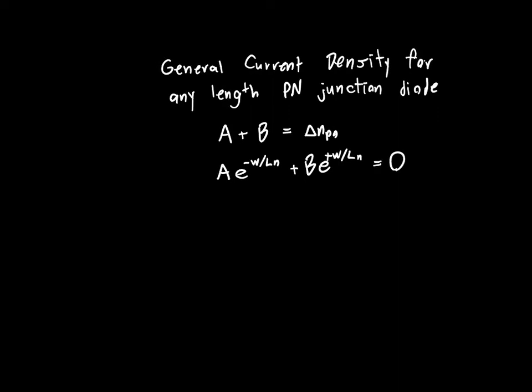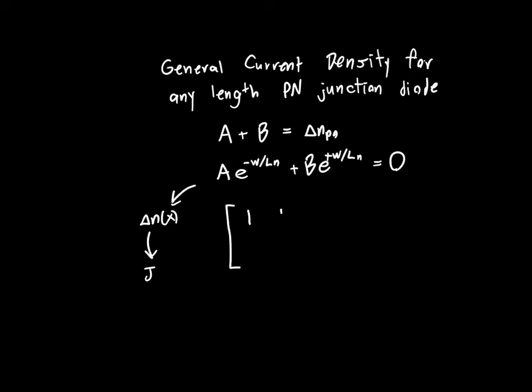From these two equations, we need to figure out the electron concentration delta n as a function of x, and from this we can get the current density J as a function of x, or really just J throughout the semiconductor, because J has to be the same if we're assuming that we're not storing any charge. Okay, so we've got a set of two equations and two unknowns, so we're just going to use linear algebra to solve these. Our two linear equations involve A and B.